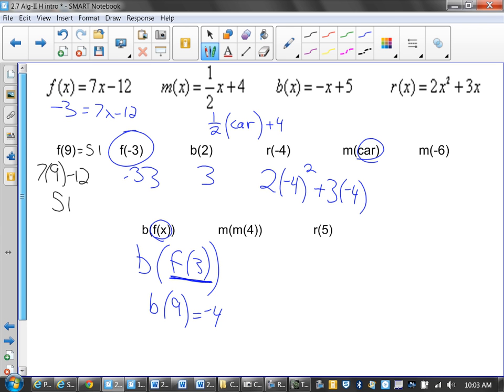Is that what you're saying? What I'm saying is, since there's two X's there, why are they both substituted? Oh, okay. In the perfect world, what it would look like is f of -3 equals 7 times -3 minus 12. In the perfect world, that's what it should show. I got lazy and just wrote 7 times -3 minus 12. Does that make more sense? Yeah. In the end, is your final answer the combination of the first equation? Yes, you're working your way out.